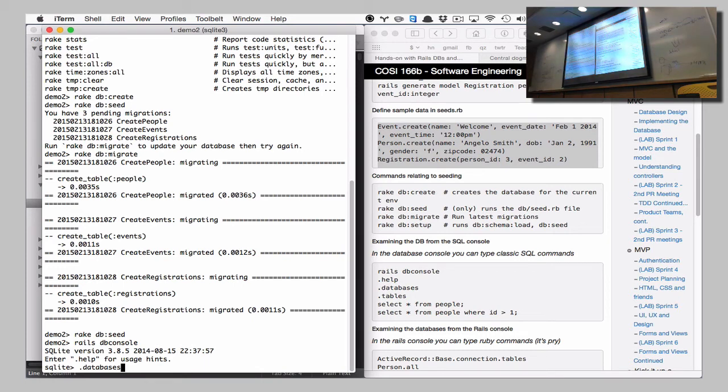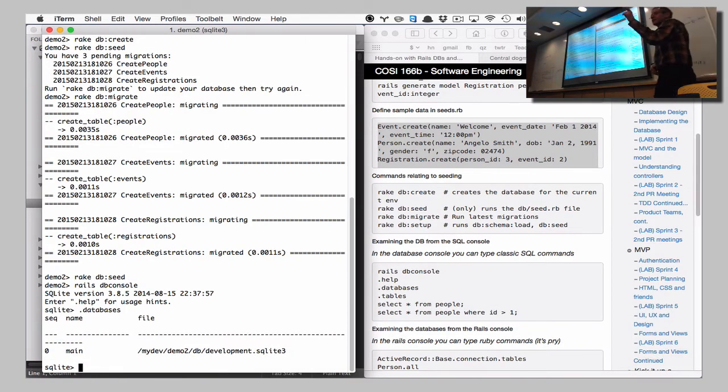You think 3? Tables. How many databases do you think you'll see? 1? We have 1 and 3. Who wants to vote for 1? Who wants to vote for 3? 1 vote for 3, 3, 3. Okay. The ones win.